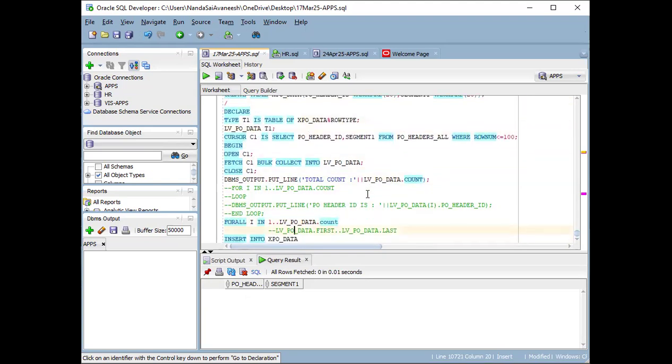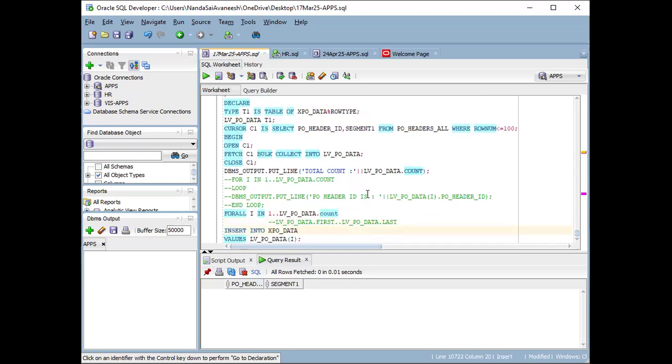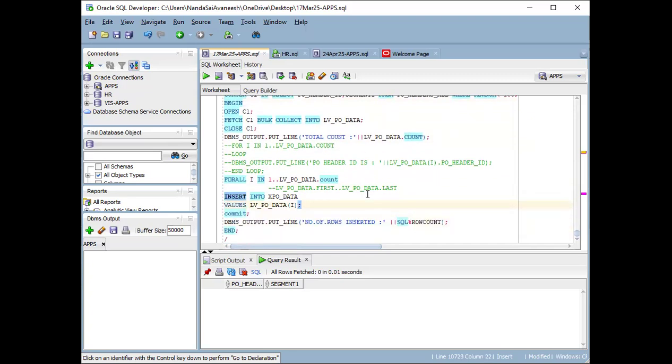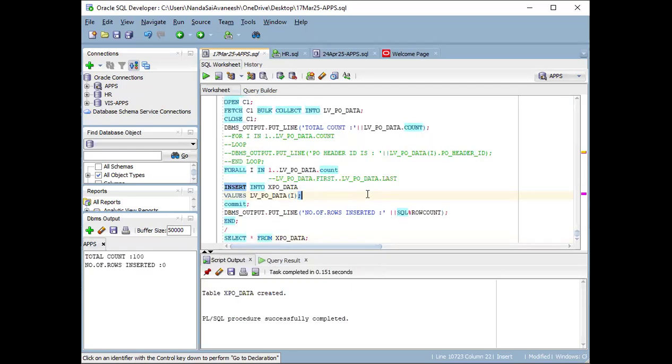It will insert the records here. So how many records is it taking? In the cursor we are taking where row number less than or equals to 100. So that 100 it will insert into this table. Okay. Total count 100, number of rows inserted 0 it is printing.